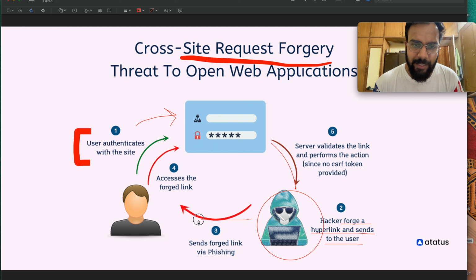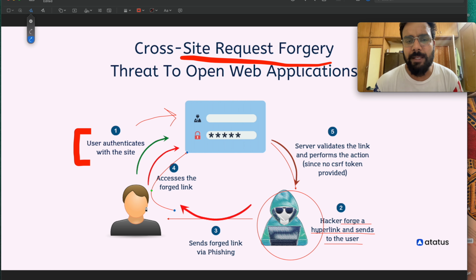So the link went to the user, and the user clicks on that link. Once the user clicks on that link, the session was already authenticated because they already signed in, and after clicking on it, it will automatically submit the form, for example disabling the 2FA. So the 2FA is disabled. Or if it's a password change and it's not asking for the current password, then after clicking the link, the password will change. Or we can take the example of email change. After clicking the link, the email got changed.